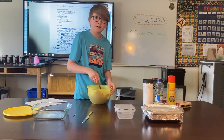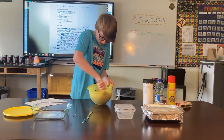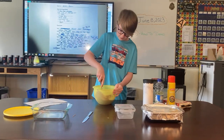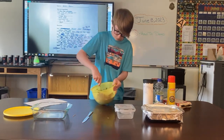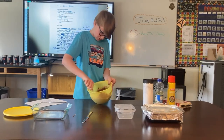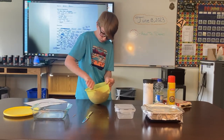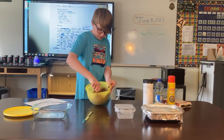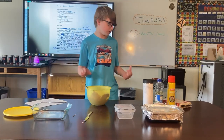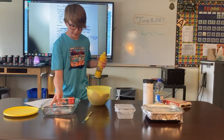Can you use an electric mixer? Yeah, you can use a whisk. Anything that can mix, you can use. Do you have a preference? I would use electric or just a normal whisk. I'm using a spoon because I didn't want to bring an electric or normal whisk because it could be broken. Just got a spoon. And one of these. You're gonna take your pan.